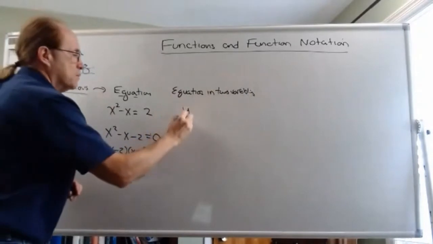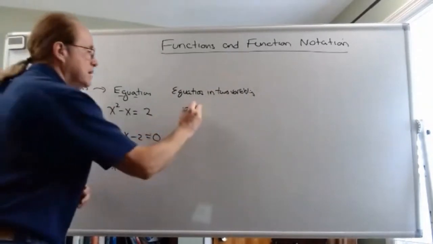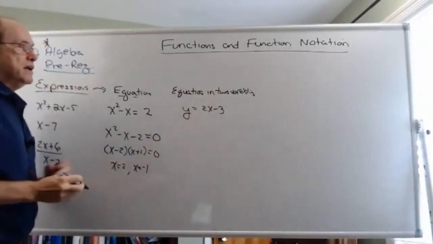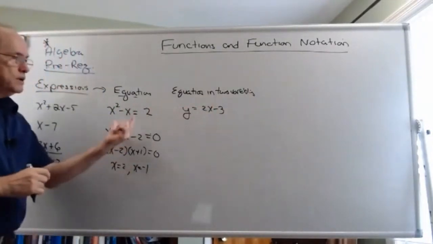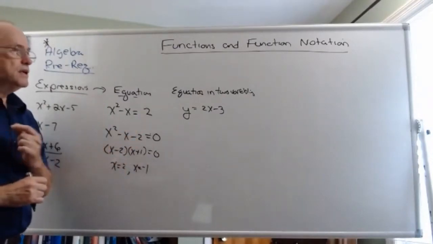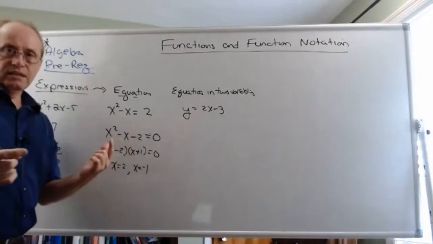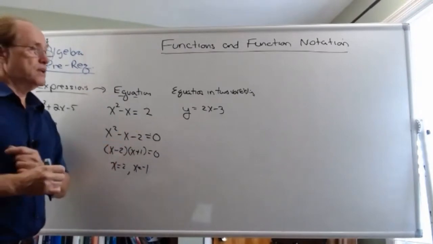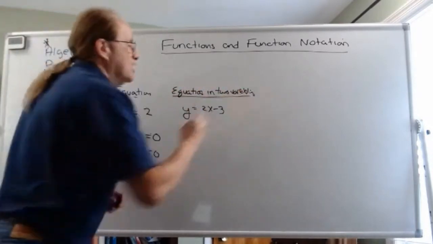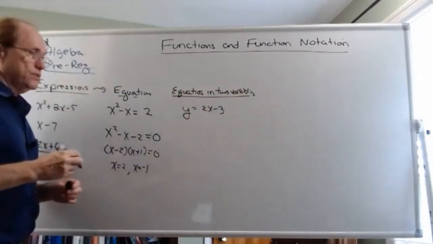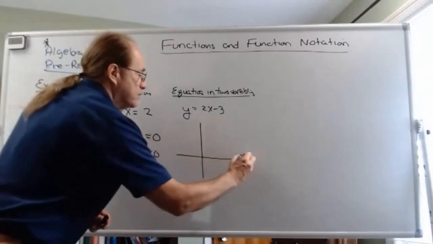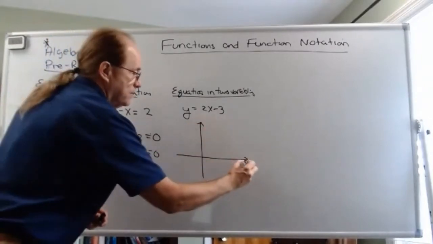And then we looked at things such as y, that's one of the variables, is equal to 2x minus 3. Now, in this case, we couldn't solve for a single value that would make that a true statement. We found that there were infinitely many values that made that a true statement. And what did we do? Well, we used a Cartesian coordinate system. We introduced that idea and visually showed all the solutions to that equation in 2 variables.